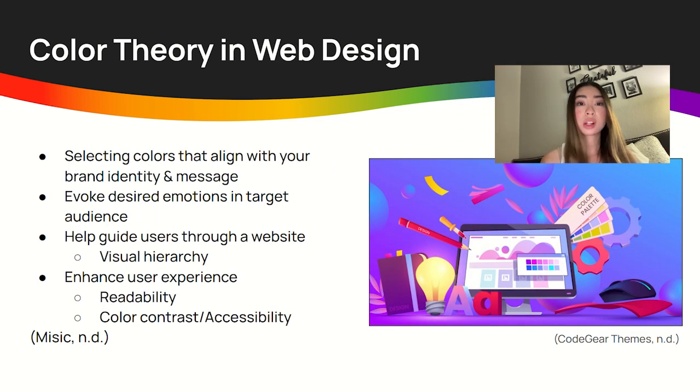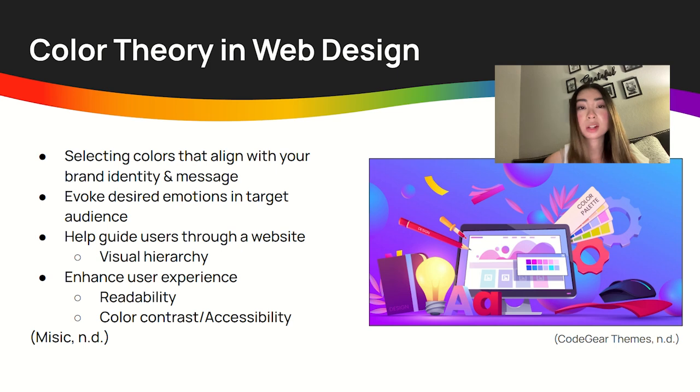In any design, color is a powerful communication tool. Using color theory in web design can help enhance your brand identity and message, and choosing the right color choices can instantly evoke desired emotions in your target audience. Color also helps users navigate through a website by establishing visual hierarchy. By strategically using color, designers can draw attention to key elements, highlight important information, and create a natural flow that leads users exactly where they want them to go.